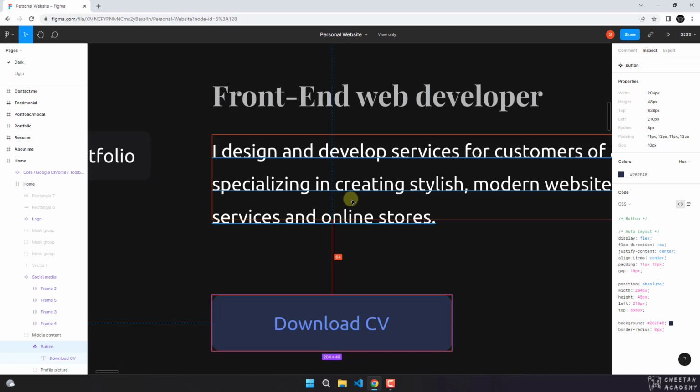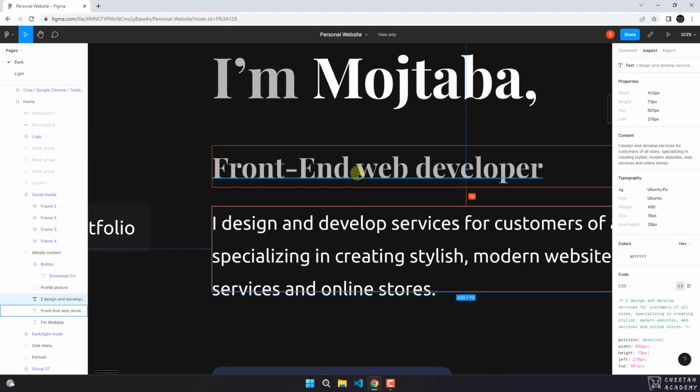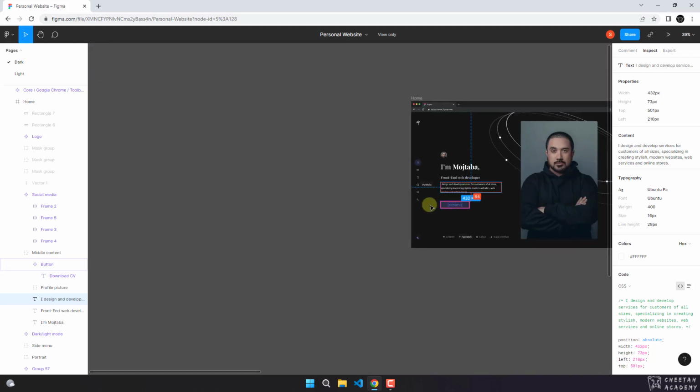If I click on this, then it displays its distance to this as 16 pixels. That is, the distance between these two is 16 pixels, so we can easily get the distance between them. In order to move, see, well, first I'll zoom out.